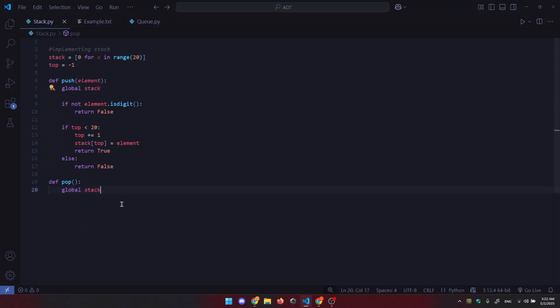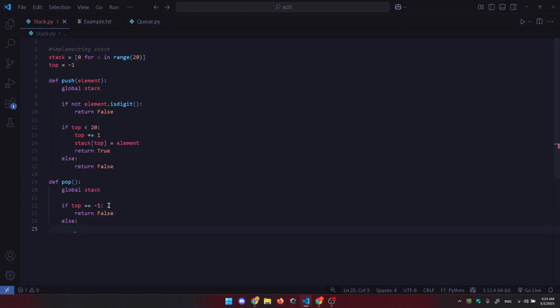So I'm going to take the global stack over here again. What I want to see is that if top is less than 0, or we could also say if top is equal to -1, we would want to return false in this case. That means the stack is already empty. You really don't need to pop anything.